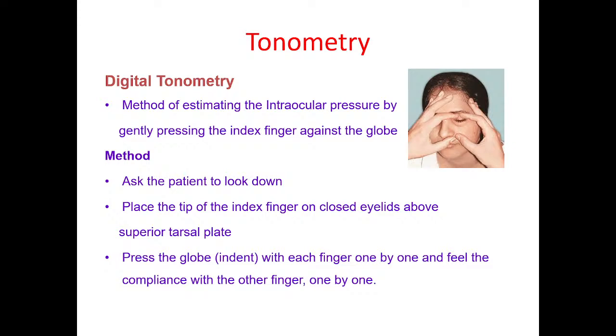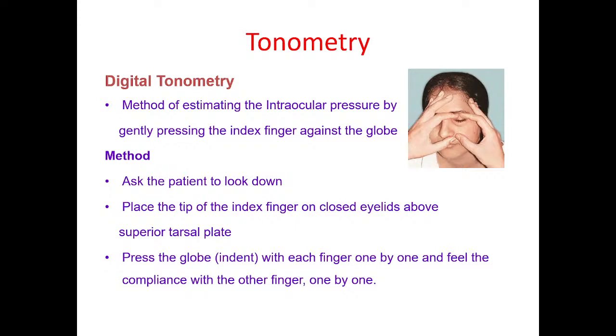Is it stony hard, is it soft, or is it firm? If IOP is very high, you will feel the eyeball is very stony hard. It is a rough estimation, not very accurate, but many times, like in a patient with corneal ulcer, you cannot put a tonometer over the cornea. In the immediate post-op period, you cannot put a tonometer over the cornea. In a patient with trauma or a big epithelial defect in the cornea, you cannot record IOP with the tonometer. So in certain situations, you have to rely on digital tonometry. When you people come for clinics, you are supposed to do digital tonometry, not instrumental tonometry. It is very important to have a rough assessment of the intraocular pressure.